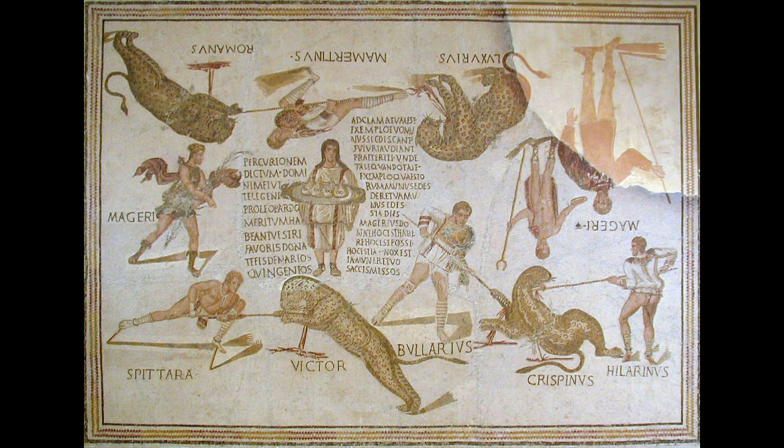The beast fighters are pictured on little stilts, and there are lots of exotic animals like leopards. The labelled Magiri is in the vocative in Latin, which has the crowd asking Macarius to step in and to reward the performers. So we have depicted a soldier stepping in with a tray of money, bags of 1,000 denarii each, which is represented by the infinity symbol, and it was a lot of money.